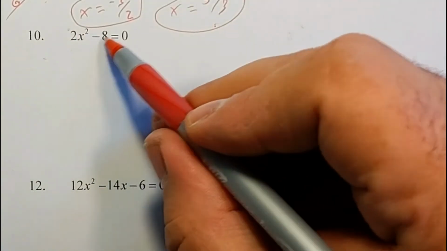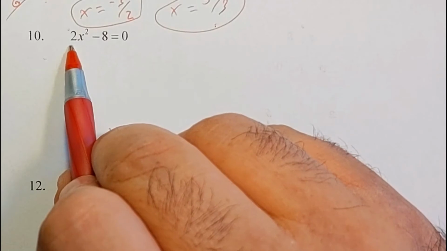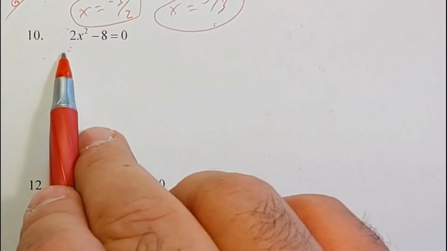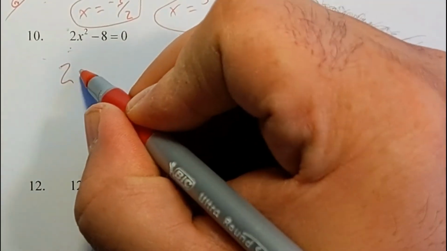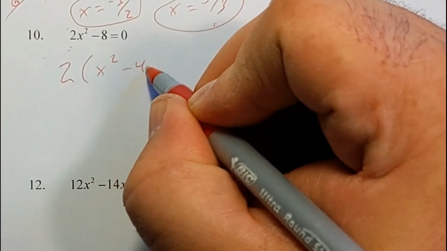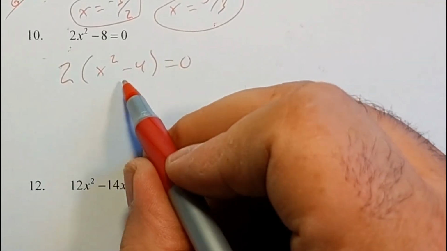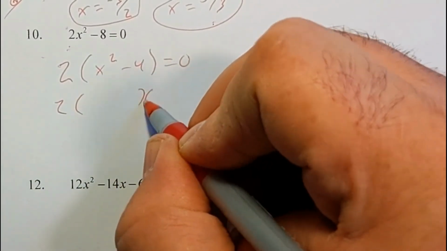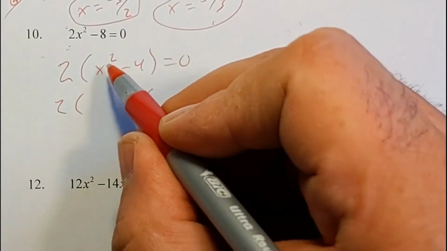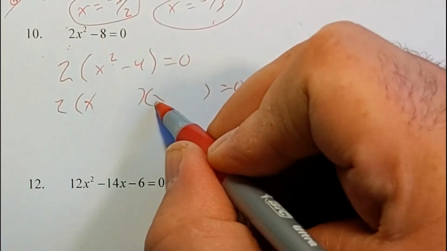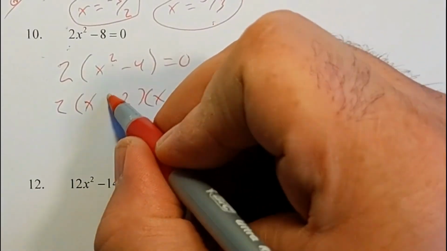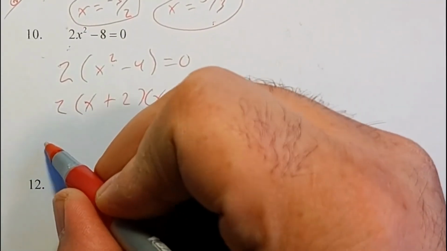On this one, I only have two terms, but if I look, that's not a perfect square. I do notice, though, that both of those can get a 2 divided out of them. So if I factor out a 2, I get x squared minus 4. And then this, just like the last time, is the difference of two perfect squares. So I'm going to set up my parentheses. X squared, if I square root it, is going to give me x for both of those. 4, if I square root it, gives me 2. Signs are different. Set each one equal to 0.